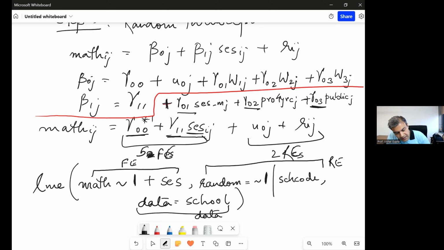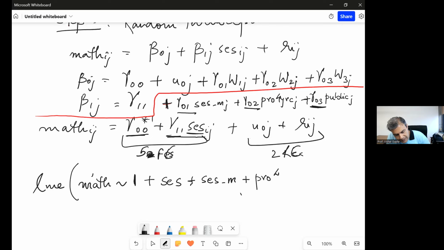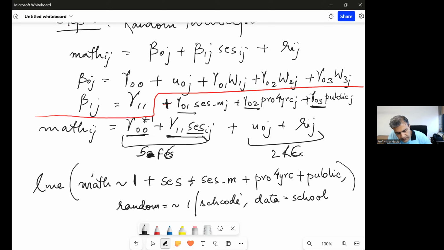So what will this become? The command will now become 1 plus SES mean plus pro 4-year college plus public, random is equal to tilde 1 continues to be school code, data is equal to school.